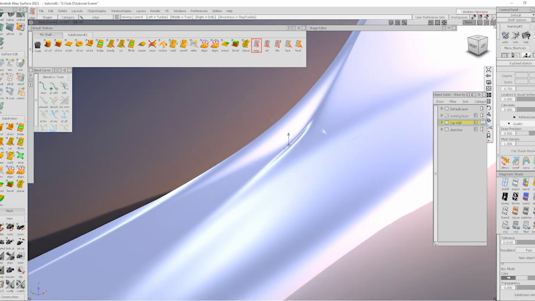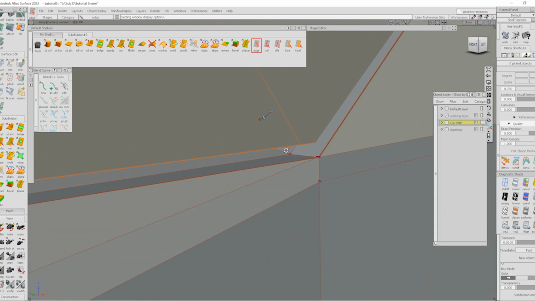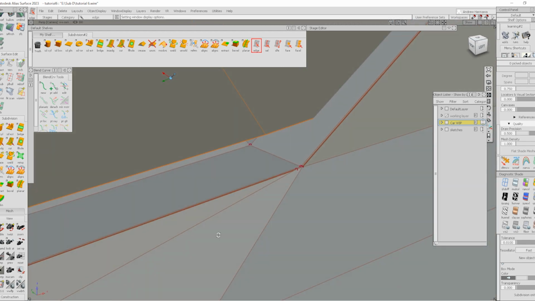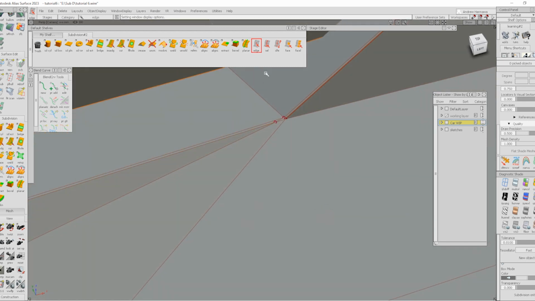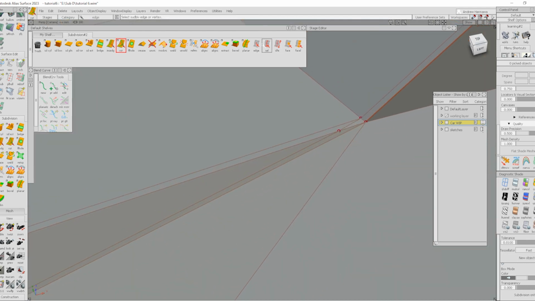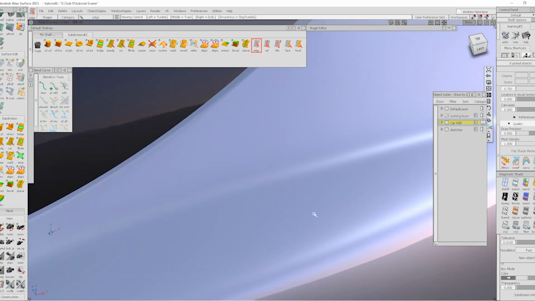There's something wrong here. Oh, oops, I did not snap to the right CV here. That is the problem. I wanted to snap to that one. And I can delete this. Let's see what that looks like now.